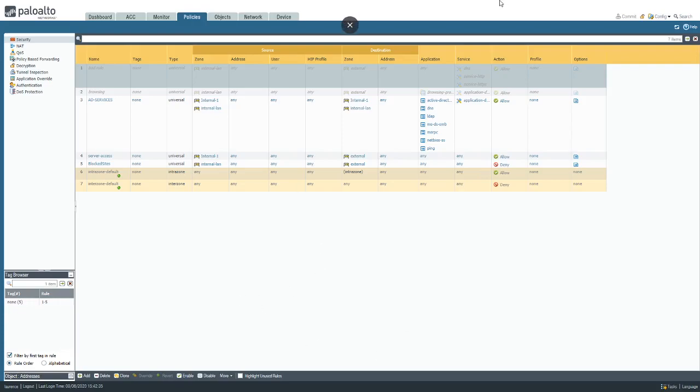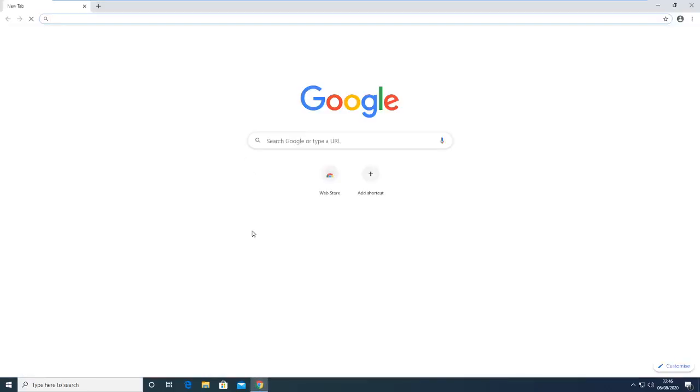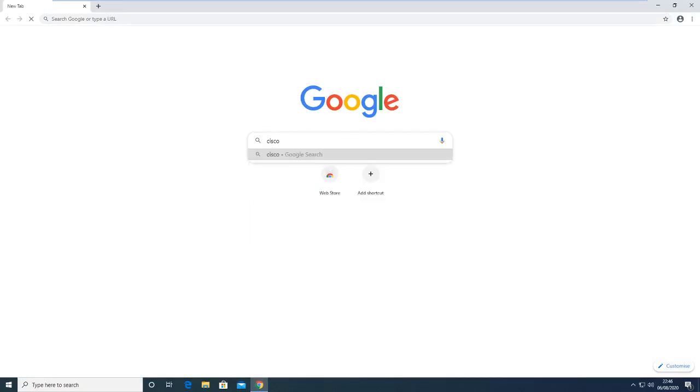Just going to show you quickly the, there we go. So this is the test box we've got, the Windows 10 box. As you can see at the minute, we can search for Cisco all day long, and as Palo would probably like, we can't find them, can't find anything. We do, however, if you notice in the bottom, have internet access, and that's because we've still got DNS, so we can still do a DNS lookup.